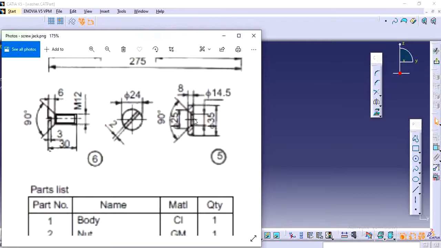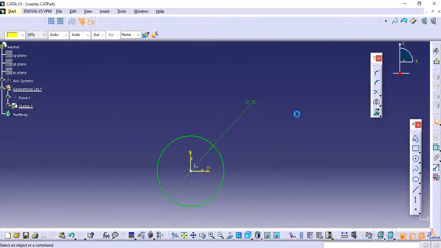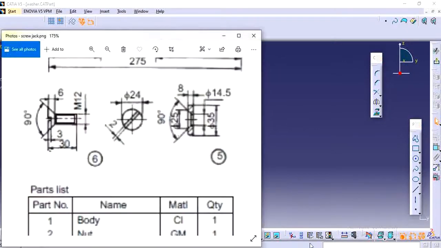And if you see that internal depth is, front it is 25, rear it is 14. So this one is 14.5.